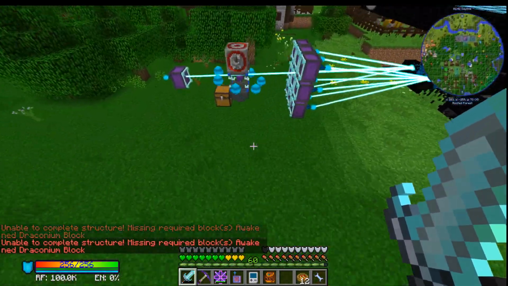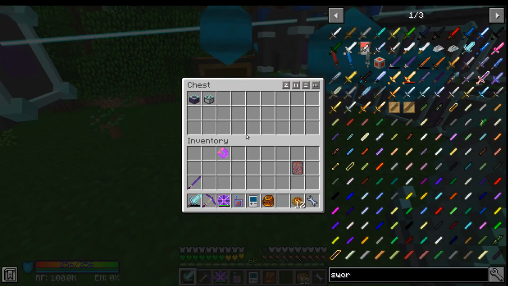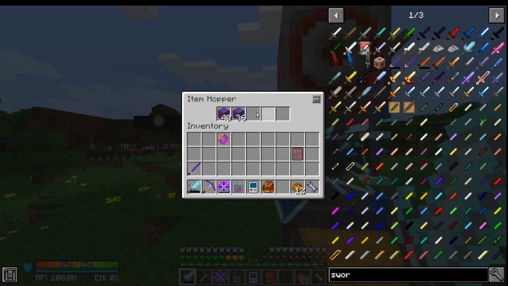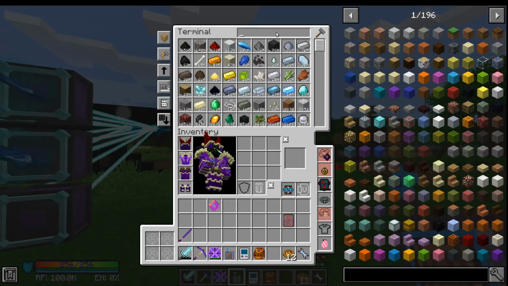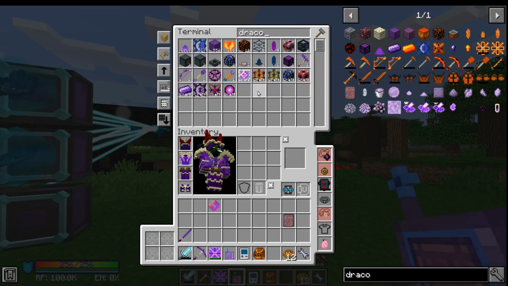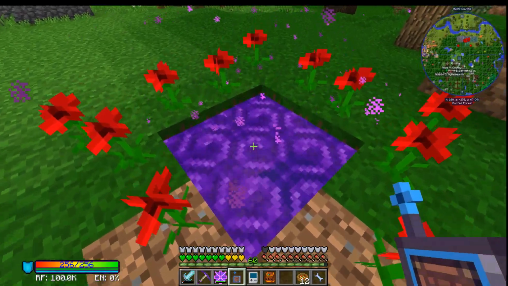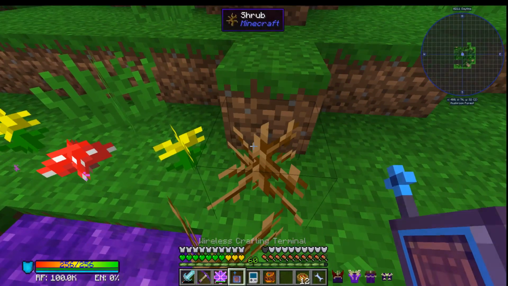I pretty much put a stack of each of the crafting things here. And then I put 4 stacks of draconium blocks in here. And I just want to show you how hard we got hit. So we're down to 2,000 draconium dust. So that's pretty serious in my mind. Alright, so Twilight Forest.